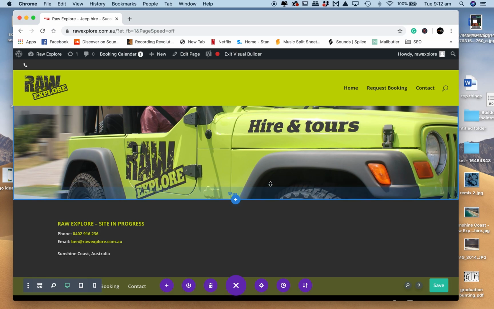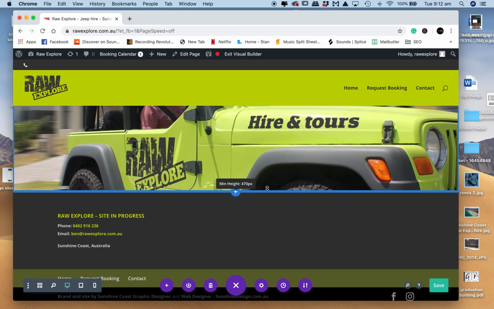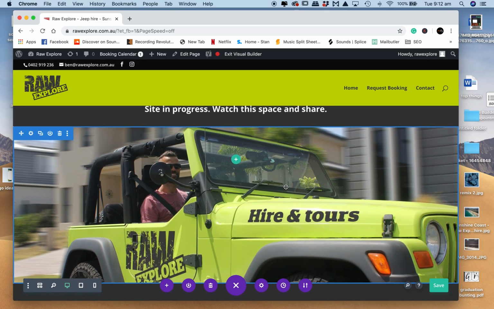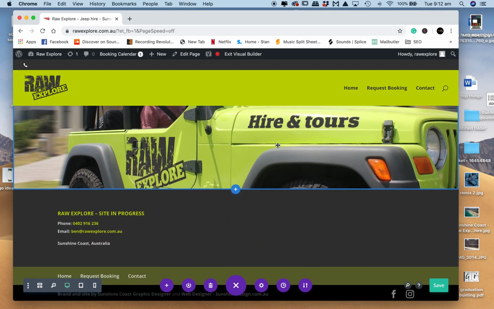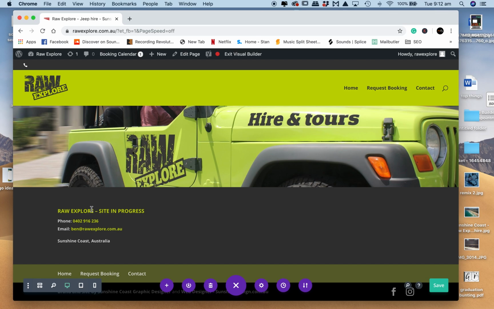I can also move. I don't really recommend doing this. This is something that I would probably do myself as a designer, but you can move the height and width of certain sections. Once you're finished with your changes, we need to go and click Save at the bottom and make that page live. So Save is on the right hand side. And now all those changes, if I had made any changes, would be live.